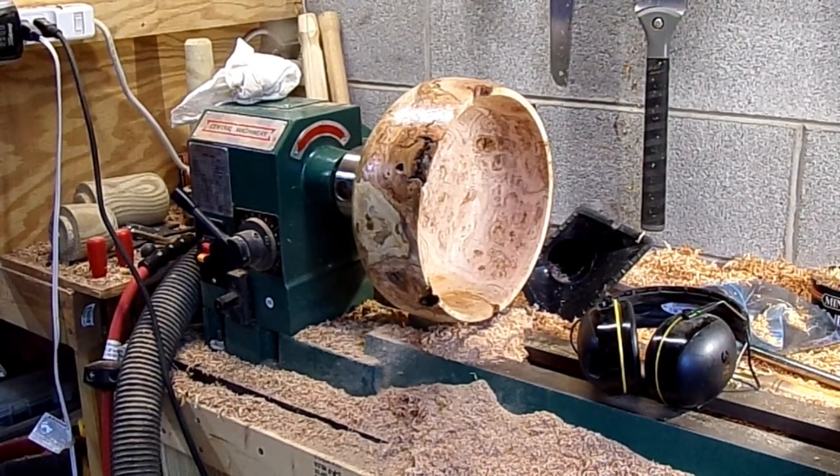Okay, I don't know how much time I've got left on this battery before I have to replace it. However, I'm going to go ahead and start the sanding on the outside. I was going to skim a layer off using one of the lathe tools, but I'm going to give sanding a try. Most likely this will die while I'm in the middle of sanding, so sanding is very exciting, so I figured if it dies it'd be okay. So let's get to it.